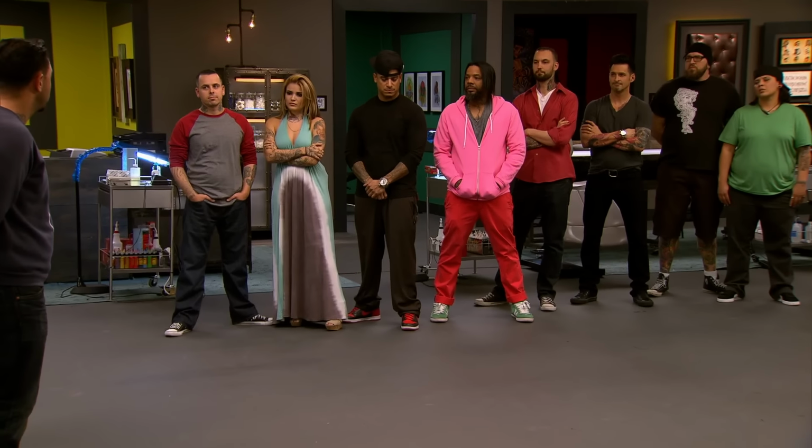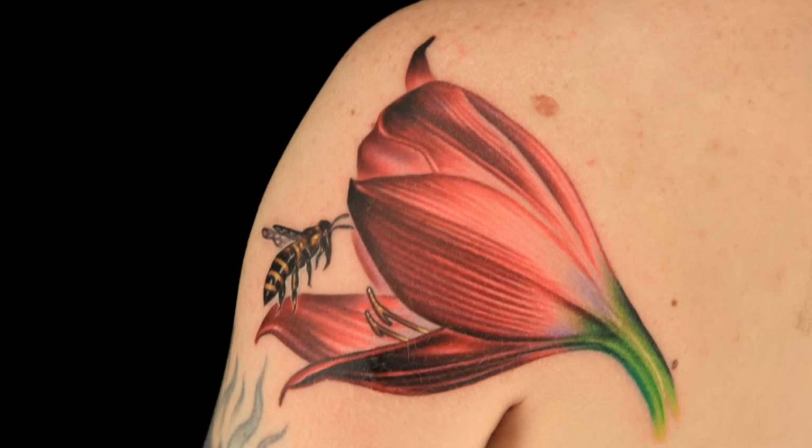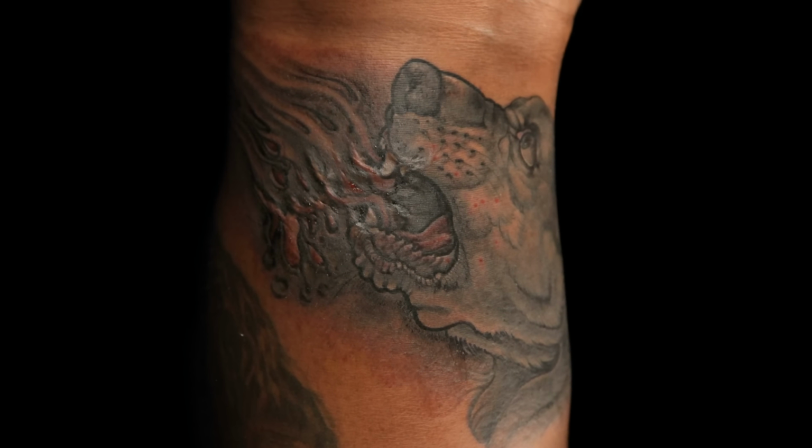For this flash challenge, we asked you to transform scars into phenomenal tattoos. Some of you succeeded. Tattoo Baby, you really showed rich tones and nice fades, and you did a really good job putting it on a knee, which is already a difficult area. Joshua, real rich color, nice transitions from darks to lights. That was one of my favorites of the day. Thank you. Greg, another really well done tattoo. The way that you made the dog bite using the scar that he had, great job, man.